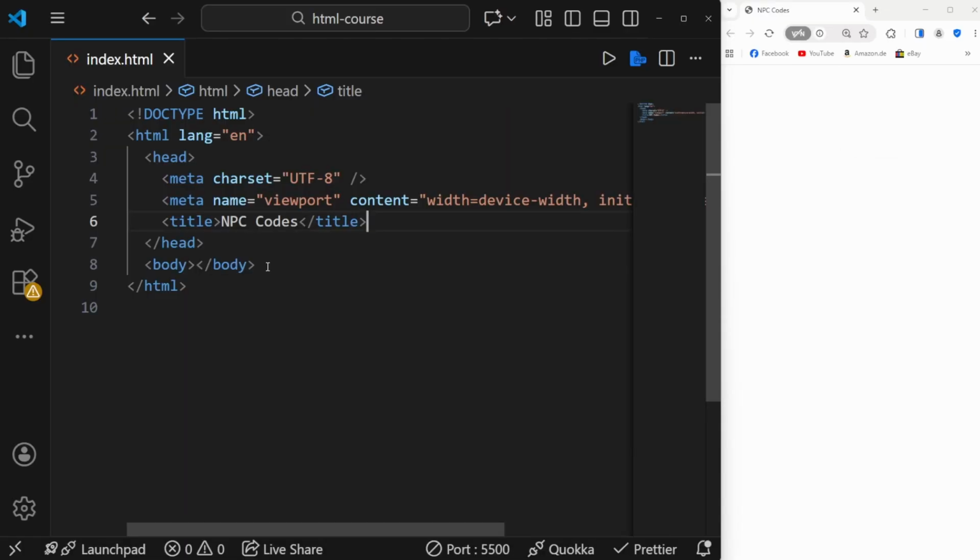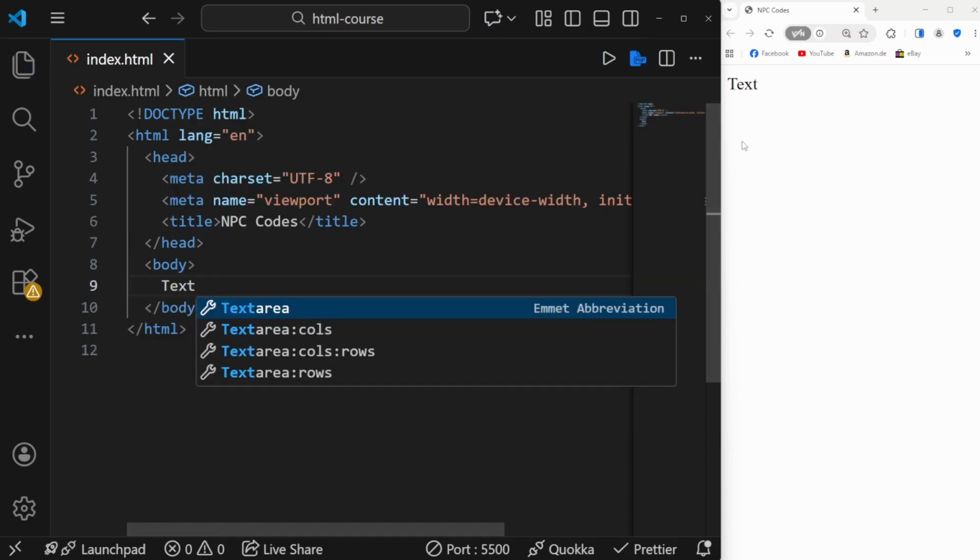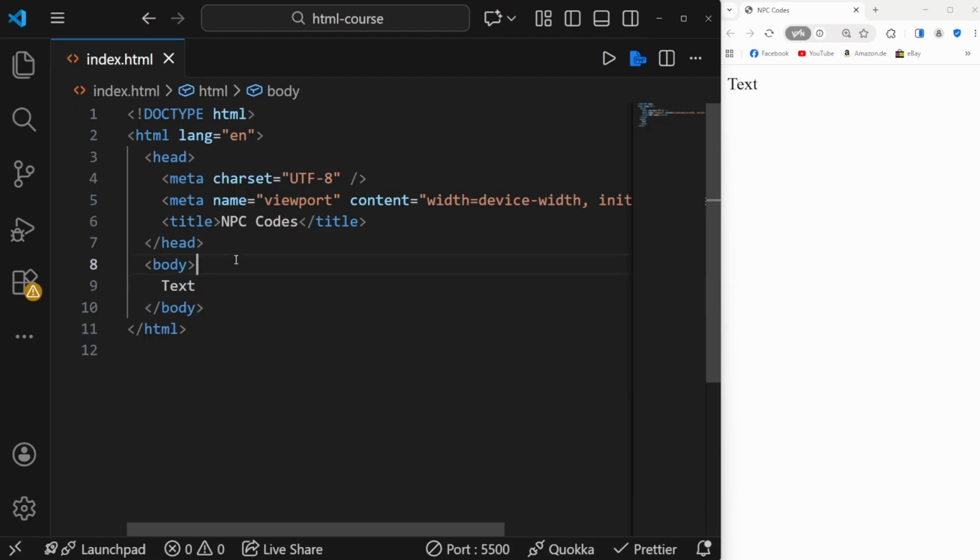And you will also see that one in search engines and so on. If we want to output something on our website, so if something should be visible on our website, then you have to write it within the body tag. So text, for example, right here will be an output on our website. So the body, similar to your own body, is whatever you see, and the head includes information about the page.